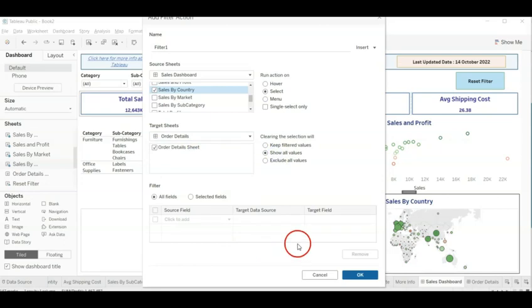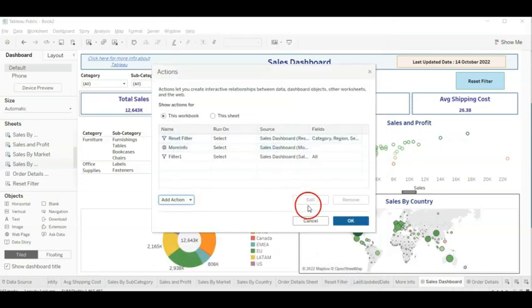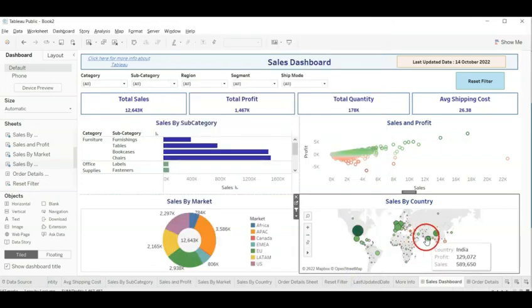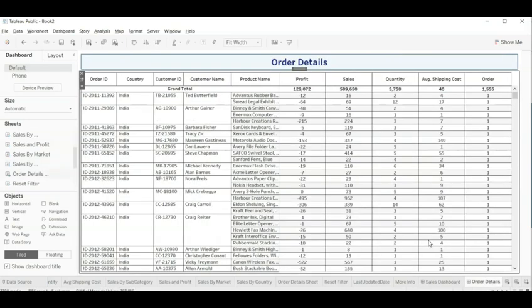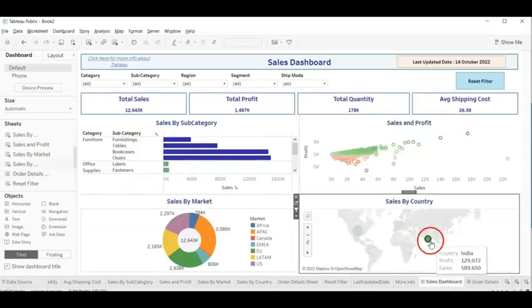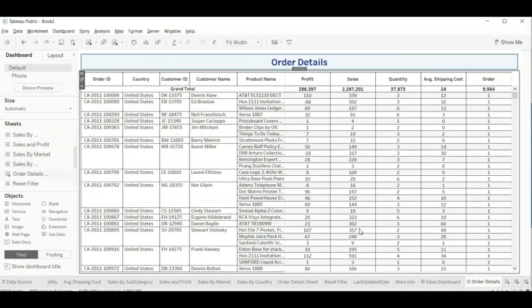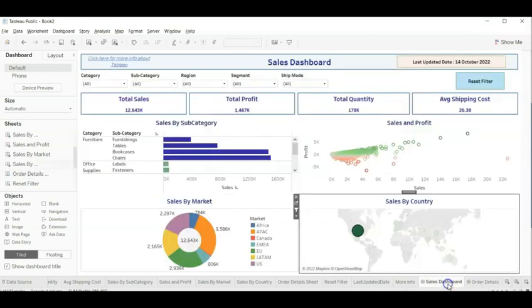Show all values and then click on OK. I did not rename it. Click on India. Now did you see only India's values are present here? If you want, you can check the value 129072 for India. Okay, if you want, you can go to United States and see 286397. Correct. This value is matching.